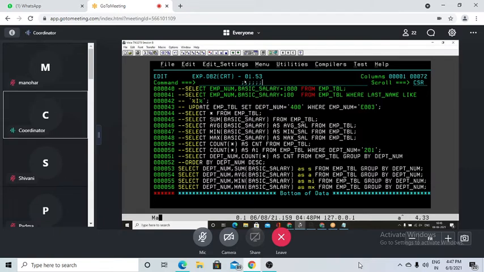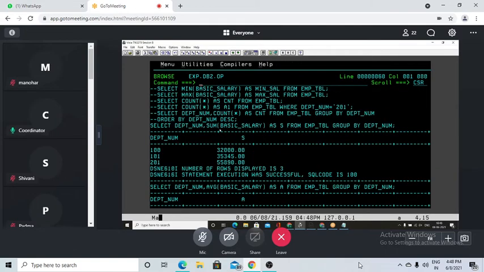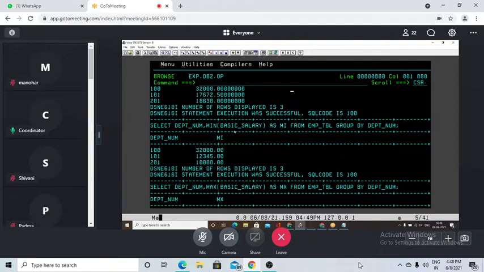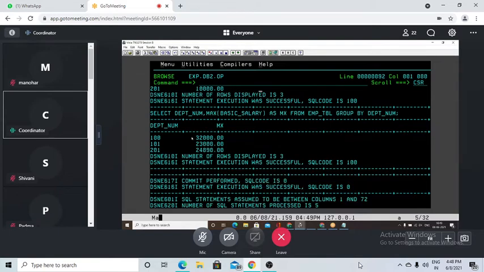So let me submit it and go back. This is your sum, and as S I have given, so here you are seeing this S. This is your average, showing in decimals. You have the minimum MI, this is your minimum salary, and as maximum salary this is given, so it is properly giving you the output.